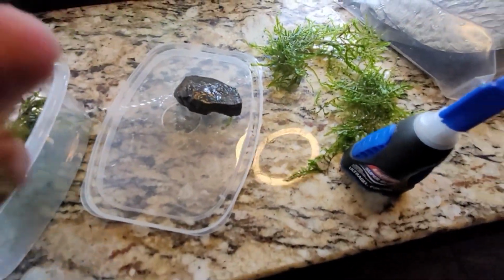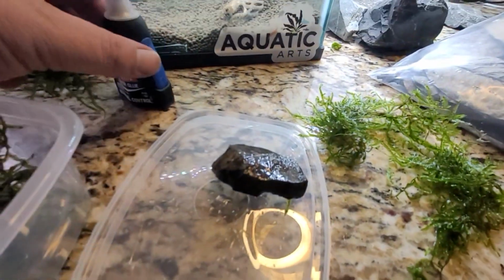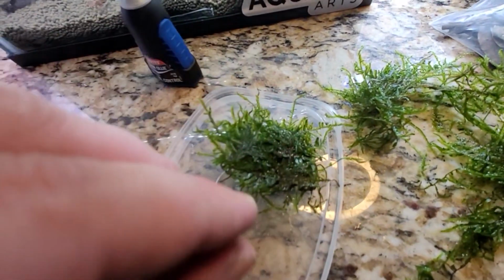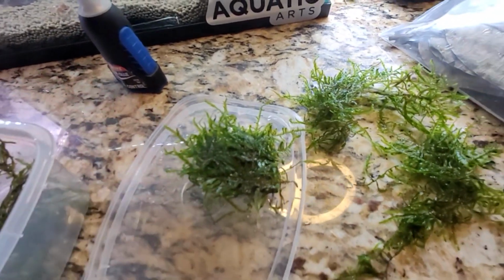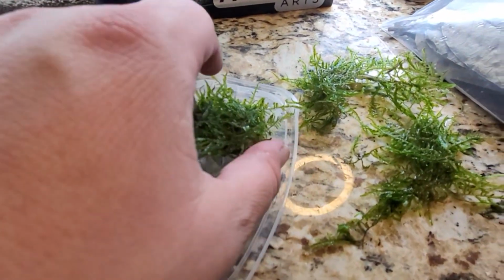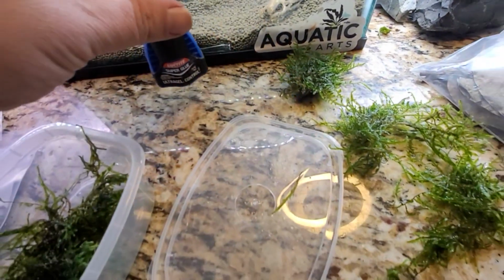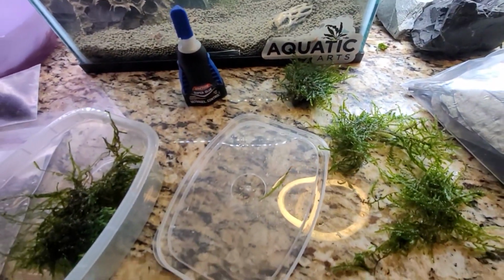So with the cyanoacrylate, I literally just apply about that much, just a little covering of it, and then while it's still wet, it can even be wet on the moss, I'll apply the moss, push it down. Now if you get a little too gloopy with it, it's going to look white, and so we'll see if any pieces of that come up. But that's as simple as it is. The oxygen, even within water, will fix to a surface that's wet when you use cyanoacrylate based, aka super glue, the original kind. And the gel kind works best, in my opinion, for aquascaping purposes.